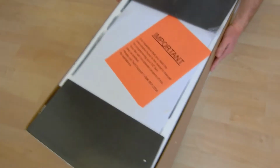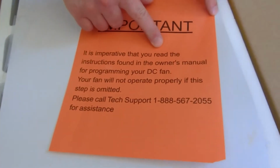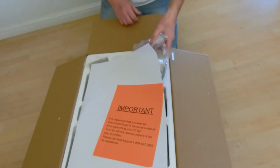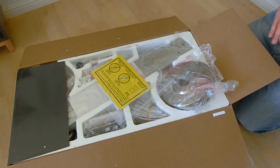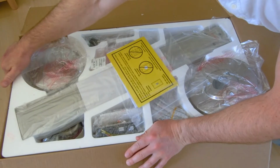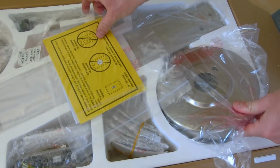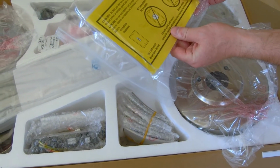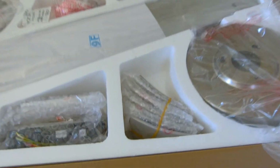Okay, let's see. So there's a warning here. It is important that you read the instructions found in the owner's manual. Okay, of course. We're going to remove this and remove this. And it looks like we have here the fan blades. Attention, do not use this fan with a dimmer switch or variable speed wall control. Using a dimmer switch or variable speed wall control will damage the fan. Okay, put this aside. What do we got here?